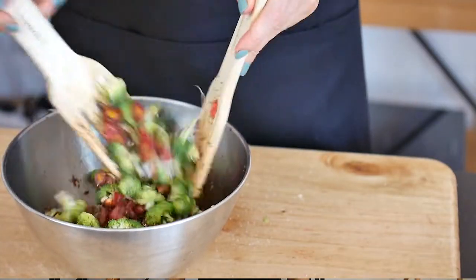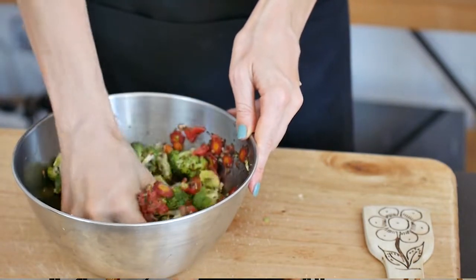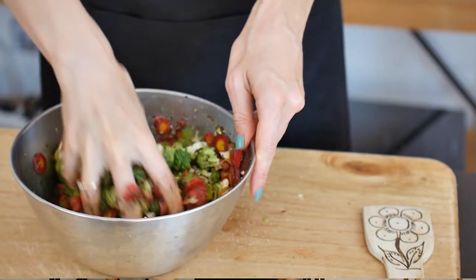I'm going to tell you a secret right now — not sure if all of you are going to like it. But if you really want the flavors to get absorbed into your broccoli, you're going to massage it with your own hands, not with a fork and spoon. Just make sure your hands are clean. And if some people have issues with it, don't tell them! At this point the tomato will be giving some juice, blending with the vinegar, the salt, the mint, the garlic, and the honey. I can smell every single ingredient in this dressing. You can pretty much eat it like this, but I would recommend keeping the salad aside for at least half an hour so that it gets marinated and really absorbs all the goodness.